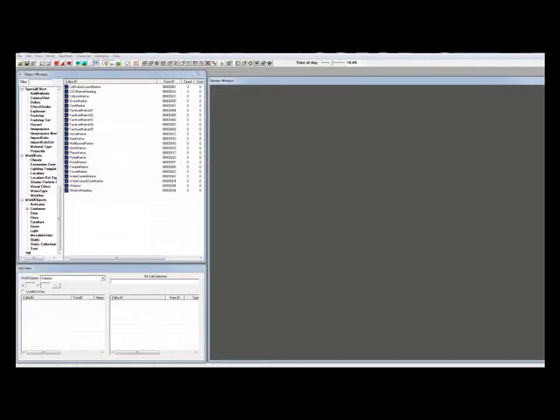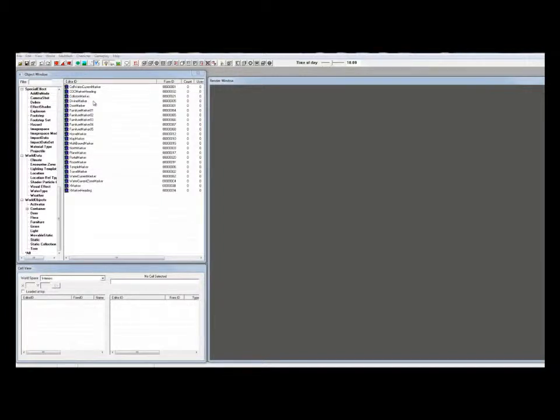Today we're just going to look at an overview of the Creation Kit itself. We're going to look at some of the different menu items, the layout of the program itself, and just some of the basic features. We're going to go in far more depth for this later on in the tutorial series when we actually do something really specific that requires more in-depth information. But for now, I just wanted to give you an overview about where things are and some of the basic information. So I've got the Creation Kit opened here.